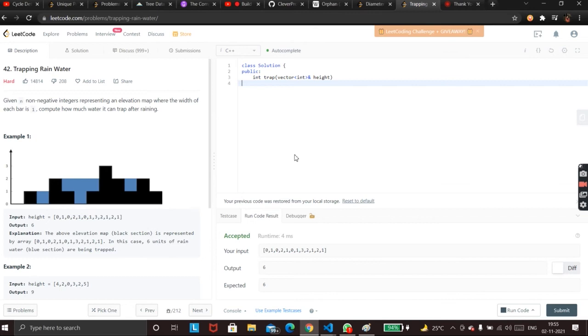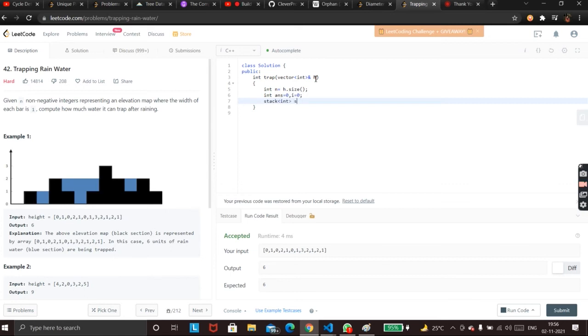So let's code it. Let me just rename it as h. I'll be taking the size of this, that is h.length. Okay, sorry, I am using i. So in C++, n equals h.size(), and int ans equals 0. That is the answer that I'll be storing, and i is the element that is starting.